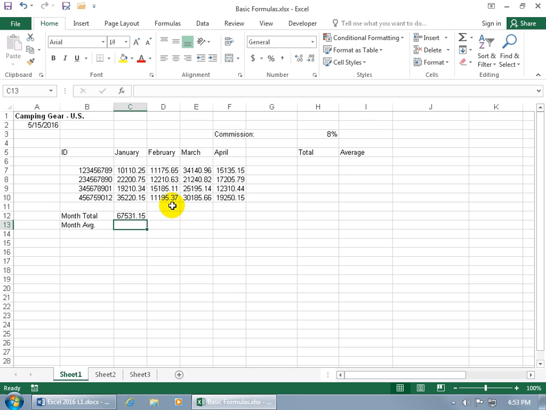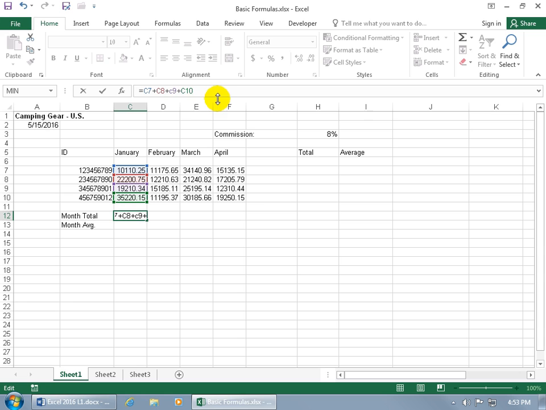Say when you made a mistake, if you need to make changes to it, you can do it one of a couple of ways. Go ahead and select the cell and notice that it just shows us the value or the result of the formula, not the actual formula. To see the formula, you can look up here in the formula bar and you can make your changes up here. So click after C8 and then do plus C9 and hit enter.